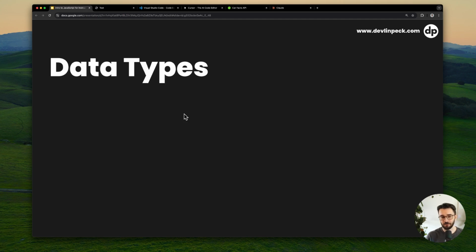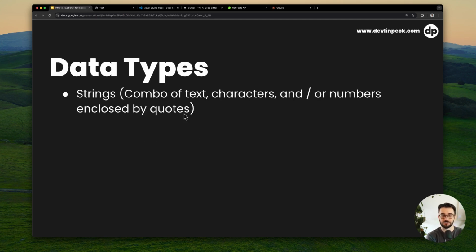Let's get into some data types, right? It's going to get a little bit juicier here now. This is a core. You got to understand this before we can get into the good stuff. And I want to acknowledge this video might be a little bit boring. It might not be everyone's cup of tea, but if you can power through and understand the basics, then you can get into the more fun and exciting use cases.